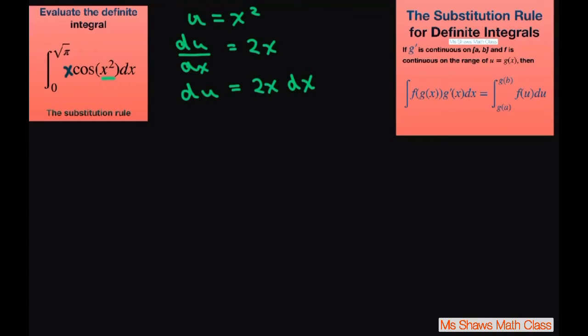Alright, we need to solve for x. I left off the x there, so I put in there x dx. So x dx equals 1 half du. I just divided everything by 2. So we have that part.